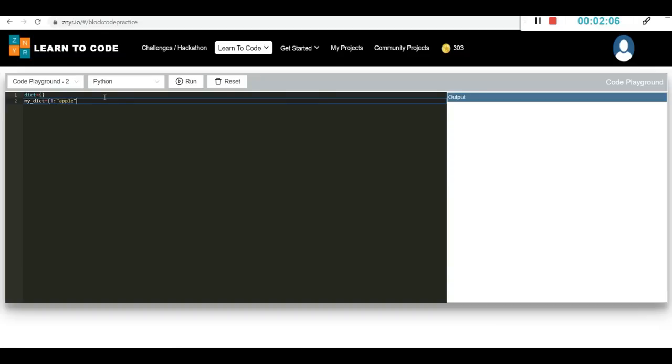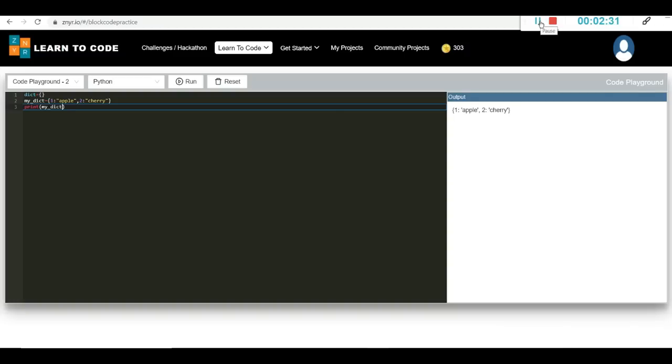Since it is a string, I'm using the single quote. Sorry, I'm using the double quote. Next is cherry. Print. See, the output has been displayed.